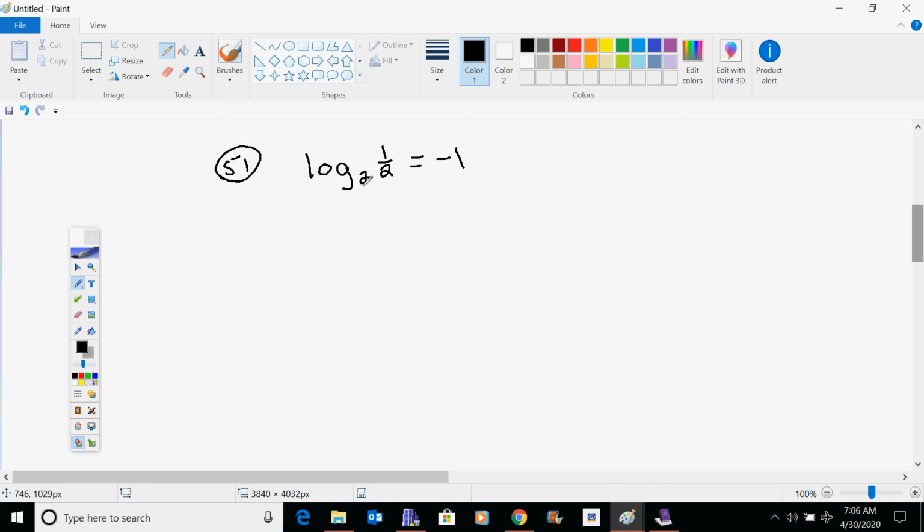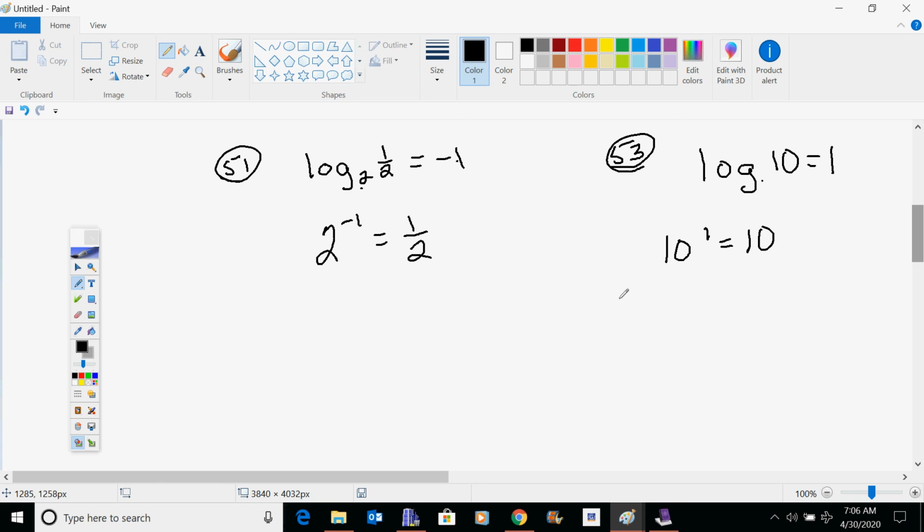Okay, so writing in exponential form, this is the base, this is the exponent. That's exponential form right here: base, power, answer. 53 has its own other issue, so I'll do that one. When there isn't a base written, remember it is a hidden base 10, so this would be 10 that's hiding, to the first power equals 10 here, and there's your exponential form for that one.